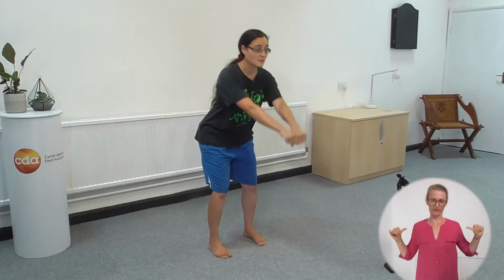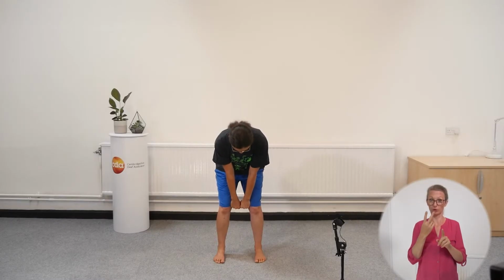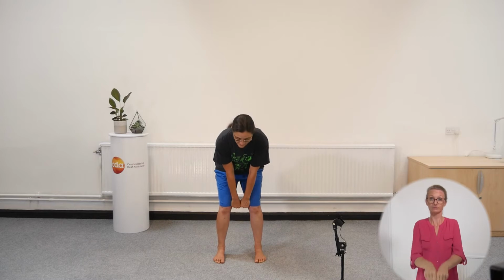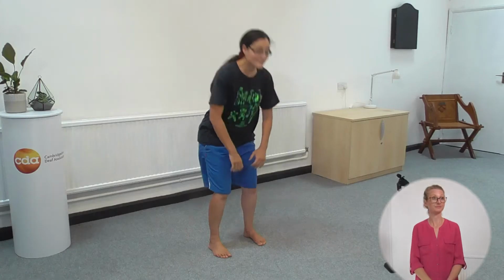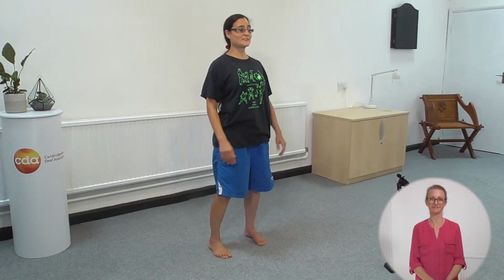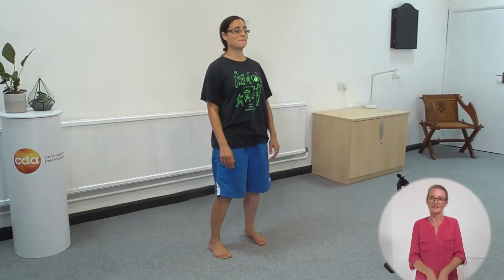Now, shoulder width, if you want to get a little more accurate about it, if you put your 2 fists together, and they fit between your knees, that tells you your feet are shoulder width apart. So get your fists, and then you can feel nicely reassured that your feet are shoulder width apart.